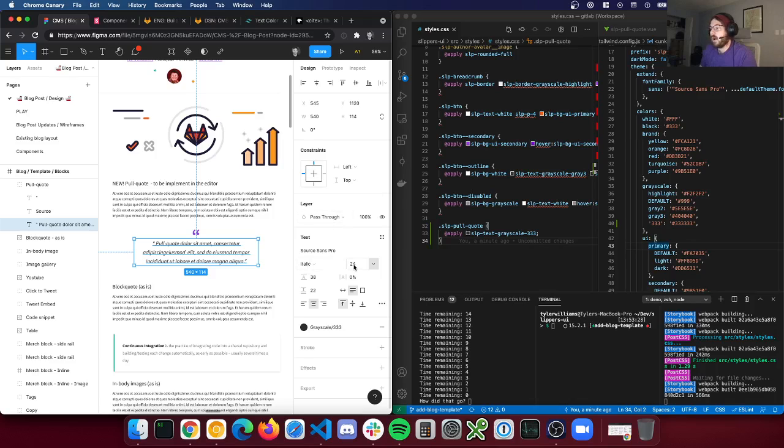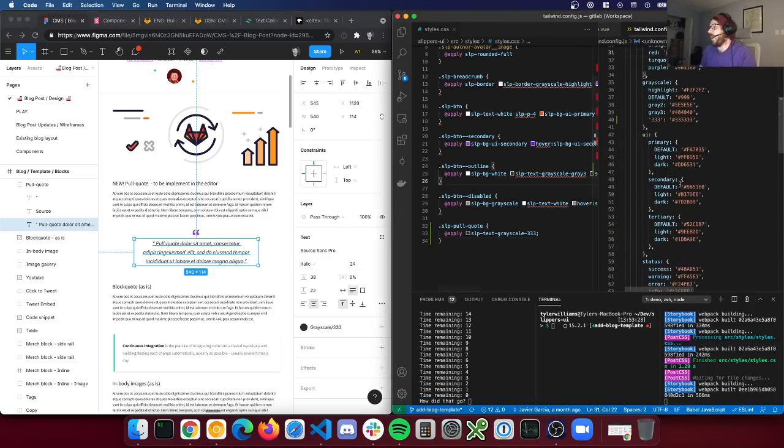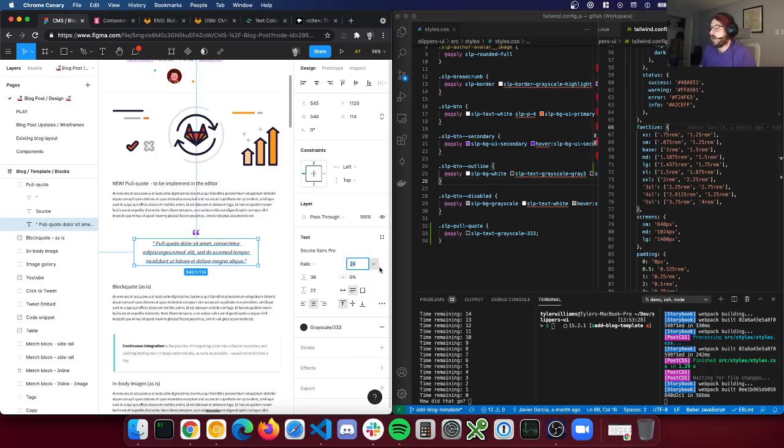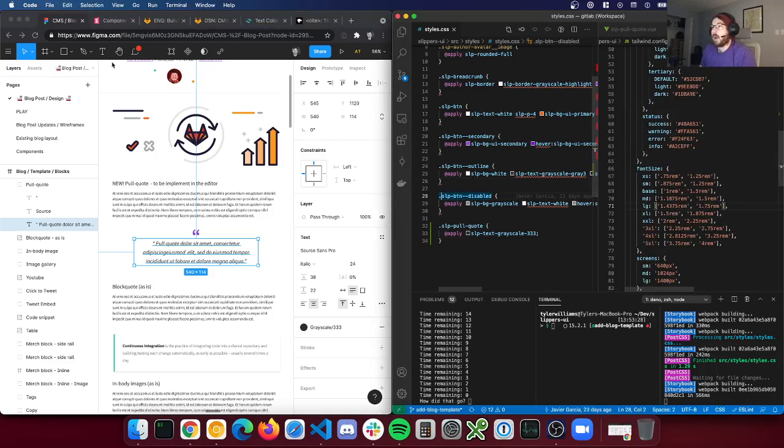What is this? 24. So I can go and find in the font size whatever rem value is going to map closely to 24. I wonder if I can change the units here. I don't yet know. Oh, I will not do this. Don't worry about that. I'm not going to mess with anything. Anyways, yeah, I think this is super exciting.